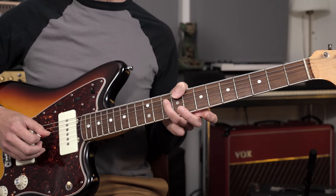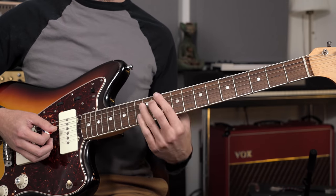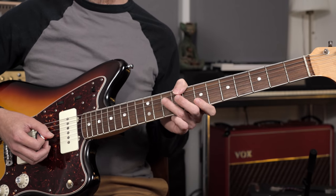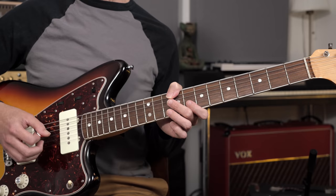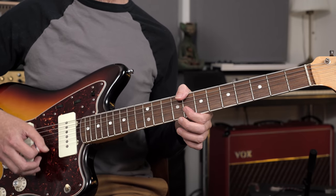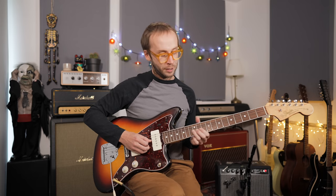So he's emphasizing that C note quite a lot, which is the root of the 1 chord, but it's the fifth of the 4 chord. And in other places in his improvisation, he's also going to be emphasizing notes which are in the chord that he's playing over at any given moment. So we've just had this.